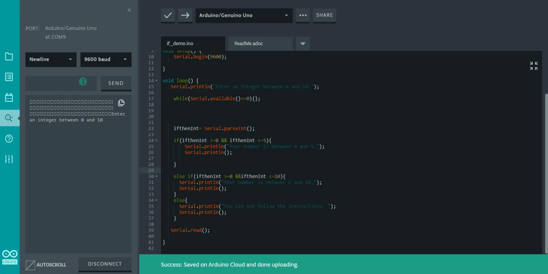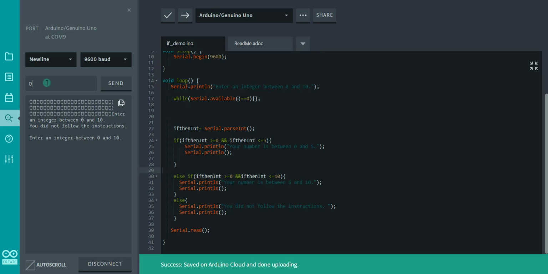All right, so let's take a look at that case again. So -14, let's walk through the logic. Putting -14 here. If that is greater than 0 or less than 5, do this. Neither of those is true. Before, this just said if it was less than or equal to 10, do this. Well, that was true before. -14 is less than or equal to 10. But now we've added this second stipulation that it has to be a positive number. It has to be greater than 0 and less than or equal to 10. Otherwise, it should say we didn't follow the instructions. So this time, it does tell us we didn't follow the instructions.